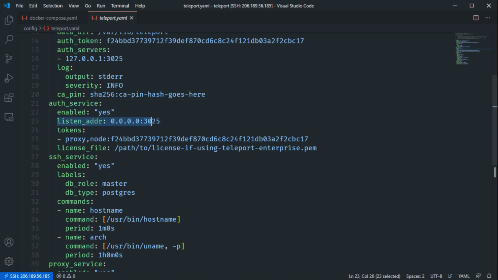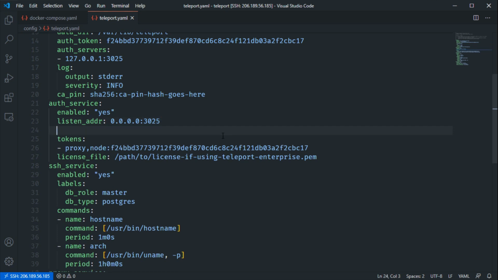And this is listening to all IP addresses on the port 3025. So one thing is really important here now. You need to add a new entry here, because otherwise the CA pin will not work correctly, and then you will get errors once you add new nodes to this server. Because you need to add the public_addr, and the public_addr needs to point to the exact name you will use as an auth server entry on your nodes later. So usually you would use your fully qualified domain name. In my case this is devthedigitallife.com, and the port is 3025.